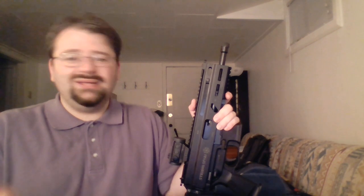Because like I said, the Ruger PC Carbine is not bad, but it is kind of long because it has a 16-inch barrel on it. The Kel-Tec Sub 2000, when it's folded up, is fairly small, but you open it up, and again, you've got that 16-inch barrel that you have to work with. Even the Hi-Point 9mm carbine, same issue. It's a fairly long gun.